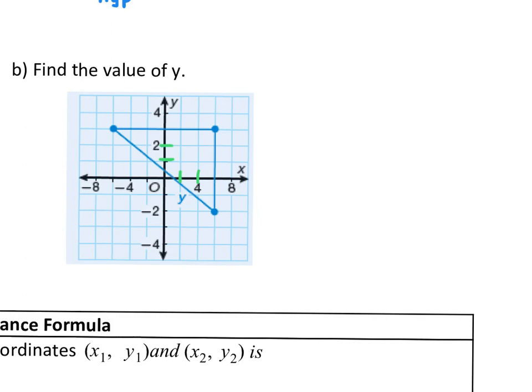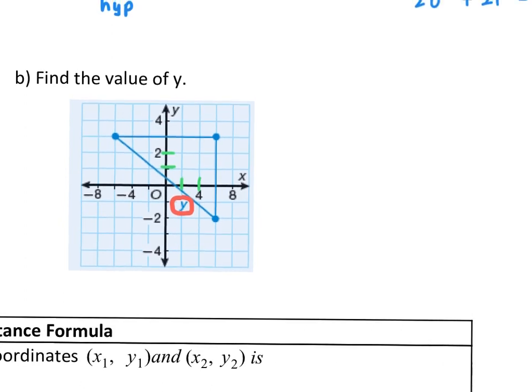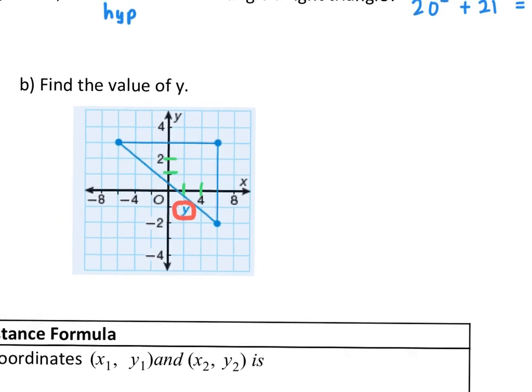But then if you look at the x-axis, it goes from 2 to 4, so that tells us that they are counting by 2s. It's kind of hard to see on that blue background, but that y is what we're solving for. So we are solving for the hypotenuse because that is the longest side of this right triangle.